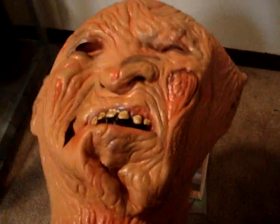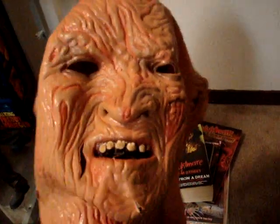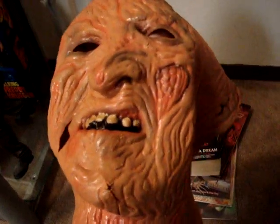And then this is the Freddy mask from when I was a little kid. I wore this trick-or-treating several times. It's got some holes and stuff in it, but overall it's in pretty good condition — especially since I've had it since I was like six, man. This is 20-odd years. This thing is in pretty good condition. I still scare people with the thing.